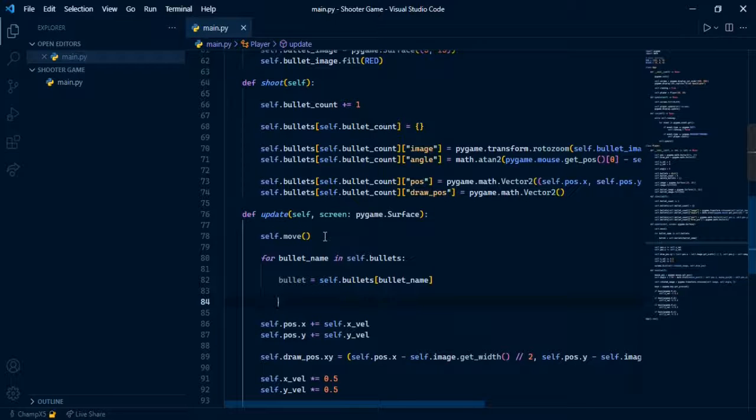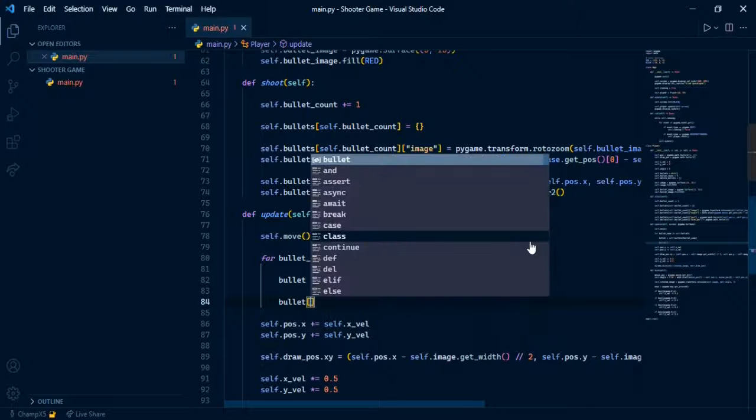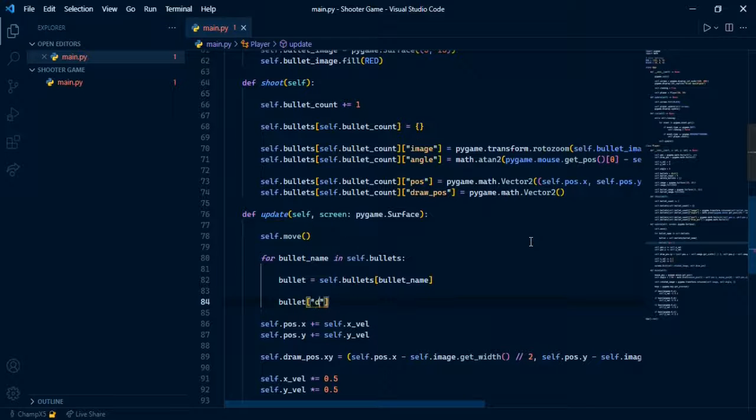Basically what we have to do is update this draw position variable first. So bullet of draw position.x is equal to position.x minus bullet of image.get_width, because the image is a surface, so we can get the width, divided by 2.